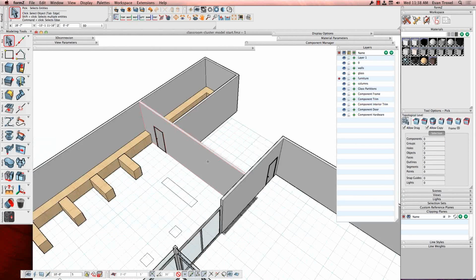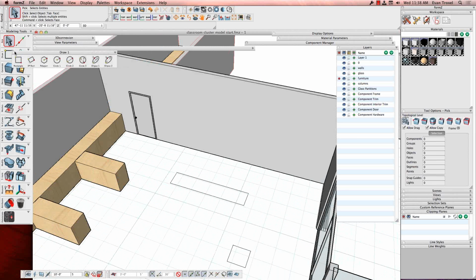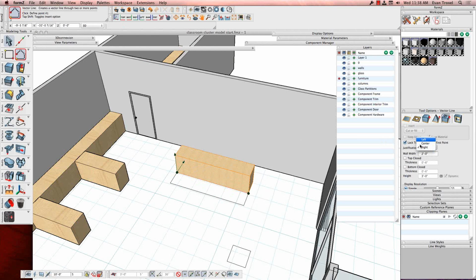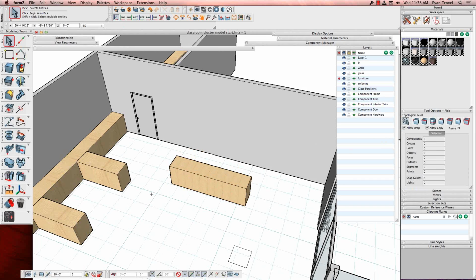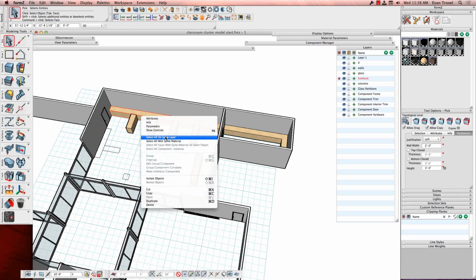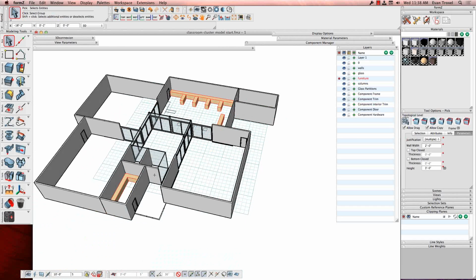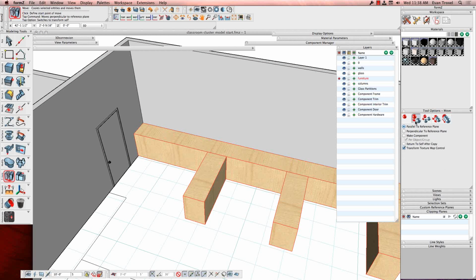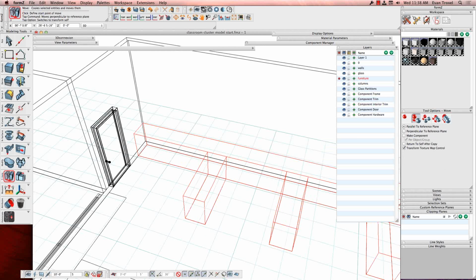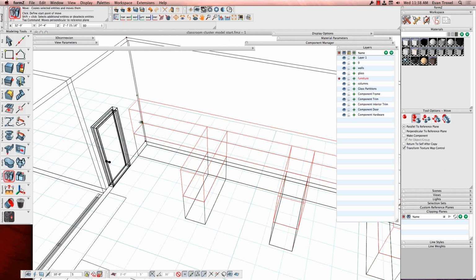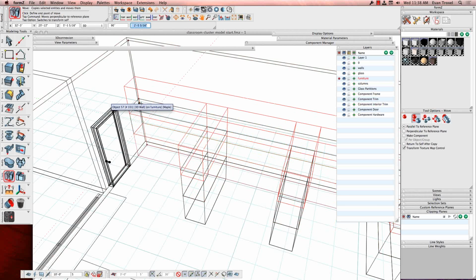Now, here's another reason I like to draw with cabinet bases, or with the wall tool, I should say. Let me draw this one as well. Let's go up 3 feet and switch that to one of these other offsets. There we go. One of the reasons I like to draw with the wall tool is because now I'm going to take all of these. I'm just going to say select all on the same layer because they're all on my furniture layer. That's an easy way to select stuff. And what I'm going to do is I'm going to move a copy. I'm going to go to wireframe, just my wireframe viewpoint, and I'm going to copy a setup to there, and I'm going to copy some up, let's say another, I don't know, 3 feet.